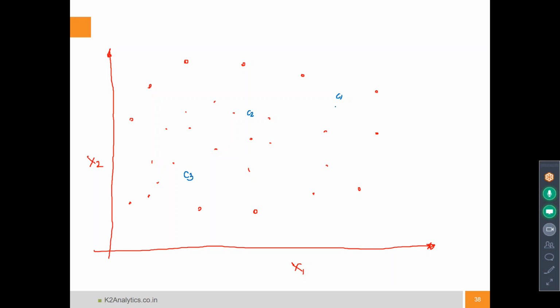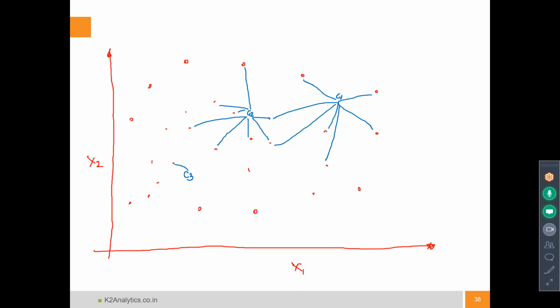Now with respect to C1, the distance of all these dots will be computed. For all the dots, the distances would be computed. I've just shown some indicators. Similarly, for C2, the distance of all of them will be computed, and so forth.